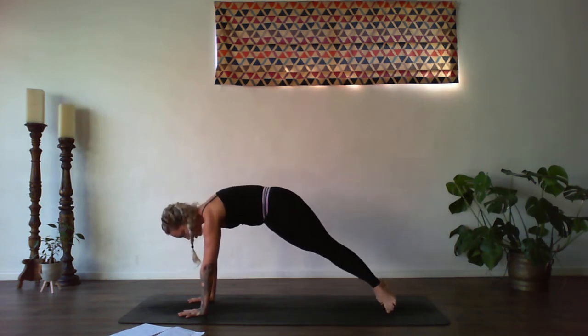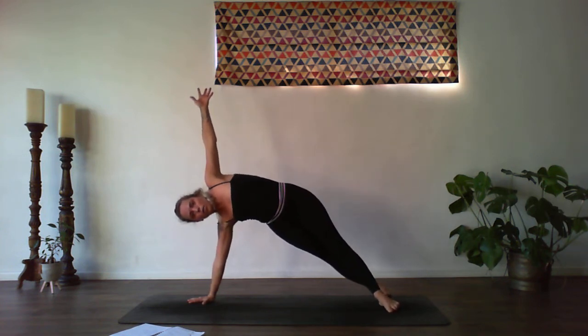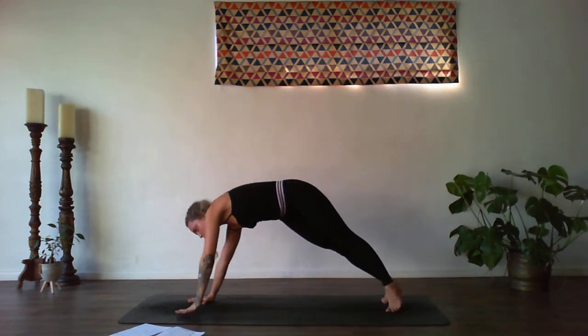Exhale, heels to the right, toes to the left. Sweep the left arm up towards the sky. Keep lifting through the right hip. Exhale, roll it all the way back down to plank.